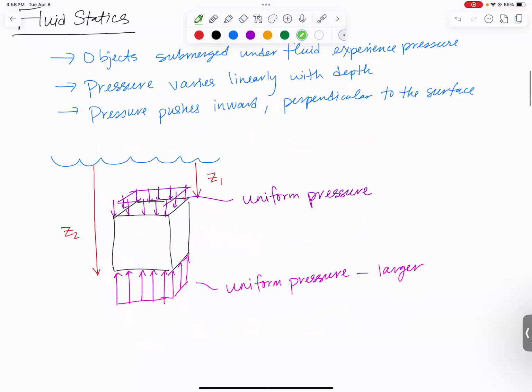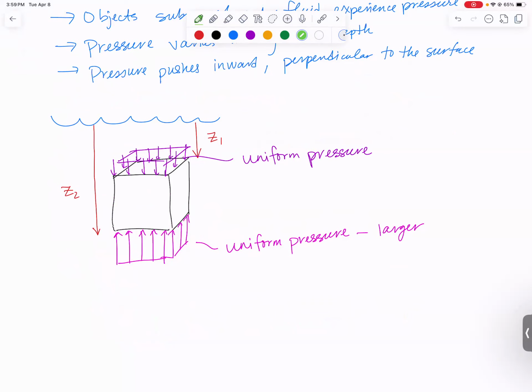The sides are a little bit more interesting. If I look at this left side over here at the top, we're going to have a pressure that pushes, again, always perpendicular to the surface, pushing inward. At the bottom, we're at a deeper depth though, so it's going to be bigger, and that pressure is going to vary linearly with depth. So that means my pressure is going to have this kind of a shape to it. And I'll fill in on the side to let you know that it is three-dimensional. So we'll have pressure at the top, pressure at the bottom that are different. From a side view, this is going to look like a trapezoidal loading.